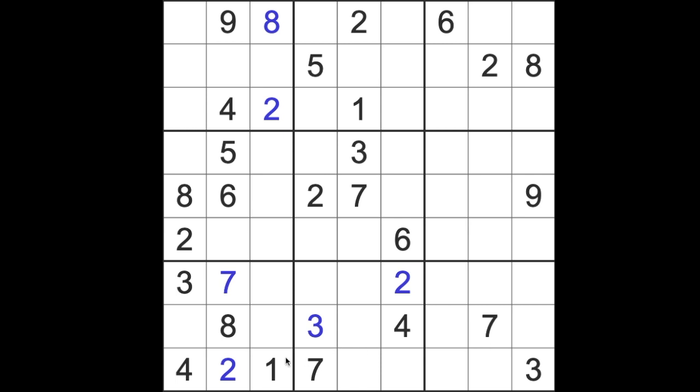Now, the 1 and the 2 and the 1 and the 2 block here and block here. So that means we know at least that 1 and 2 are here. I'm not sure if that's going to give us anything or not, but we do know that 1 and 2 are in those squares. Now, we've got 3, 4, 5, 6, and 9 left in these three squares. Are we going to get 5, 6, and 9, yes or no? Absolutely not. But anyway, we had to look, didn't we? And we'll try to bear in mind that 1 and 2 are here.